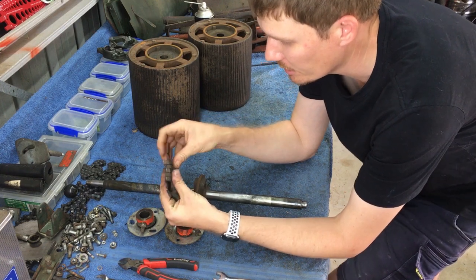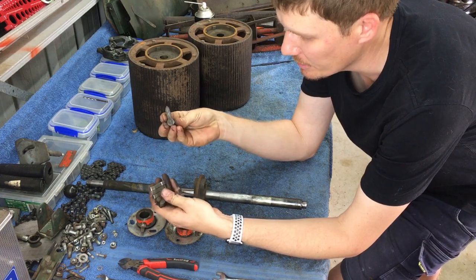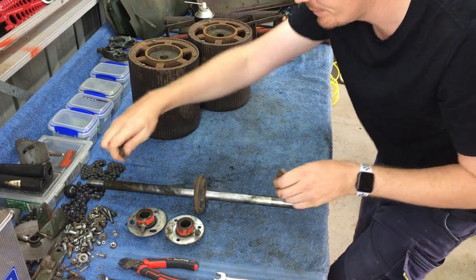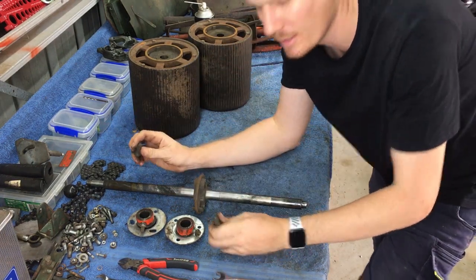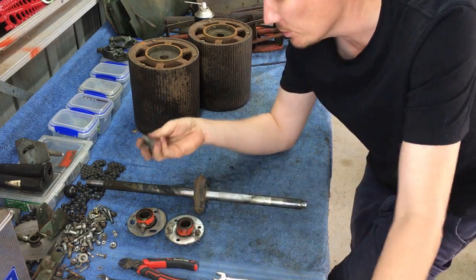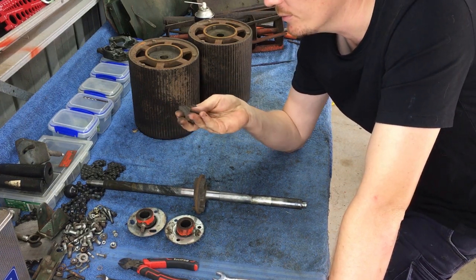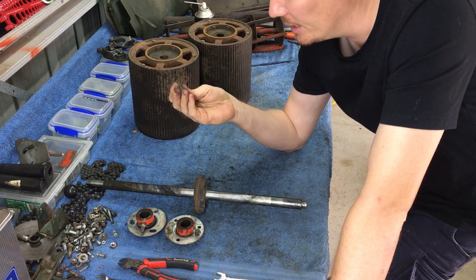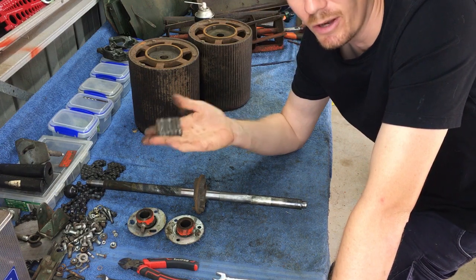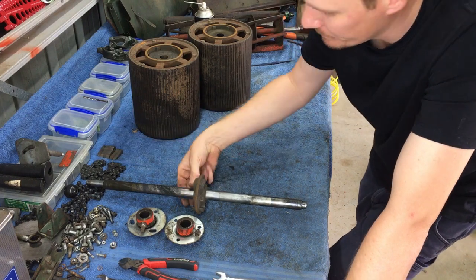So they're a cast steel, and they're a specific shape. Basically they prevent your roller from going, if you rotate it, one side spins, one doesn't. It also prevents you from pulling it backwards when the reels engage, all sorts of things. So basically what I'm saying is don't lose them, pop them aside, very safe, clean them up, and also if you're going to restore it, do not paint them. Painting them is a big no-no. You will cause yourself issues. So I'll pop them over there.